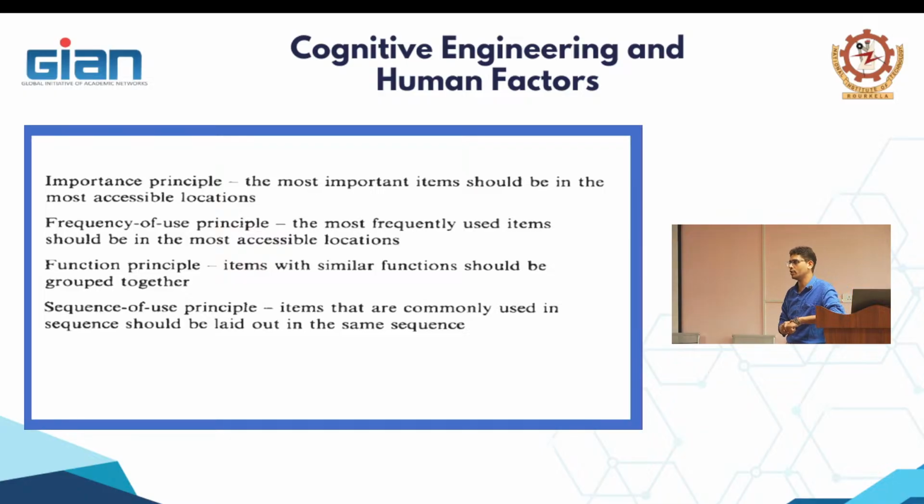Sequence of use is nothing but the particular order in which you are going to use the particular stuff in your workplace. It is not necessary that you use everything in any order. Basically that requires workspace arrangement. If one particular product is, let's say, a 3-part or 4-part product, that means the product is made up of 4 parts or components.